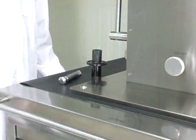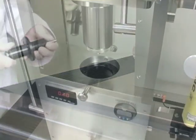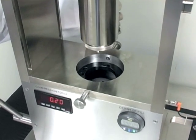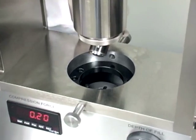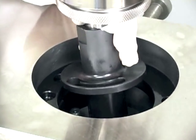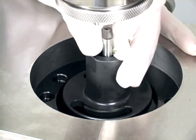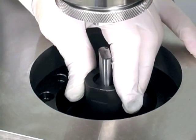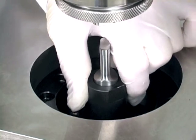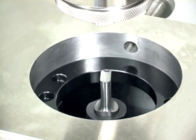After you install the upper punch, it's time to install the lower punch. Insert the lower tool under the lower tool holder. Pull back on the ejection lever to raise the lower punch guide, and you'll notice two locating pins that the lower tool holder goes into. You carefully insert the lower holder so as not to damage the tips by hitting them together. Rotate the lower holder to the locating pins, finger tight, lock it down, then lower back down.